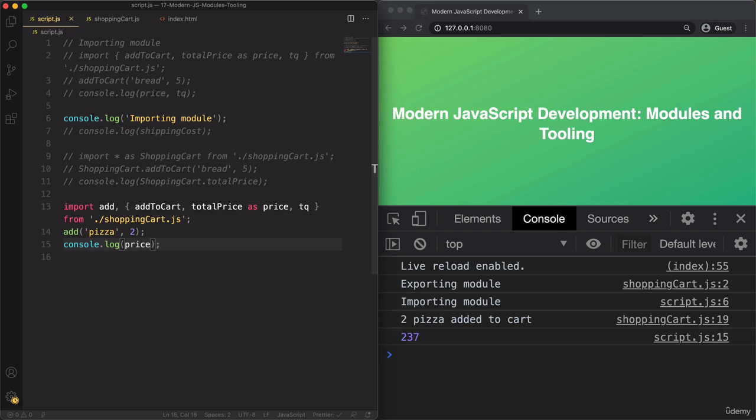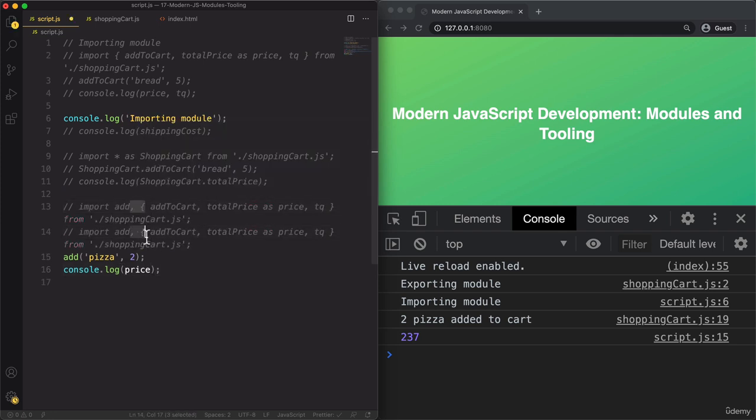All right. However, in practice, we usually never mix named and default exports in the same module. So this is not really desirable. Let me just comment it just so you see that we can do it, but I will then leave it as it was before.